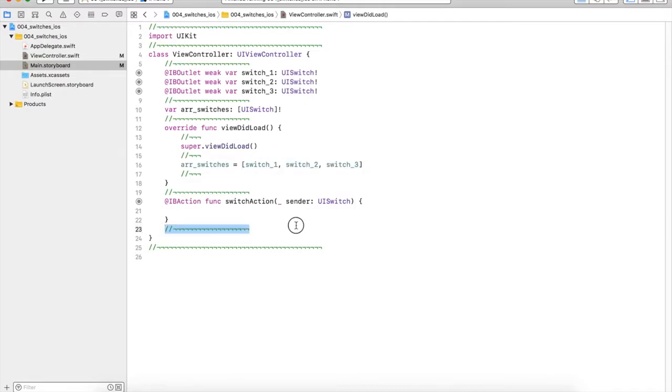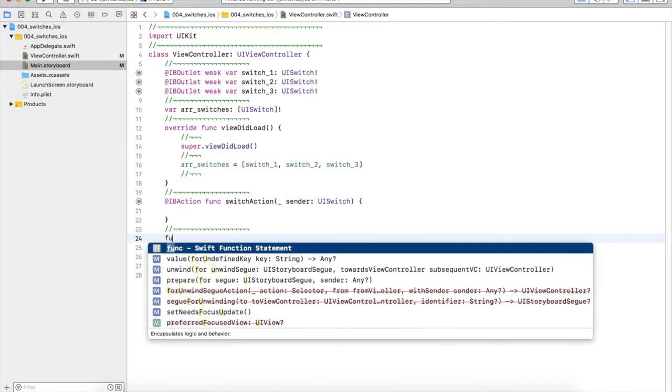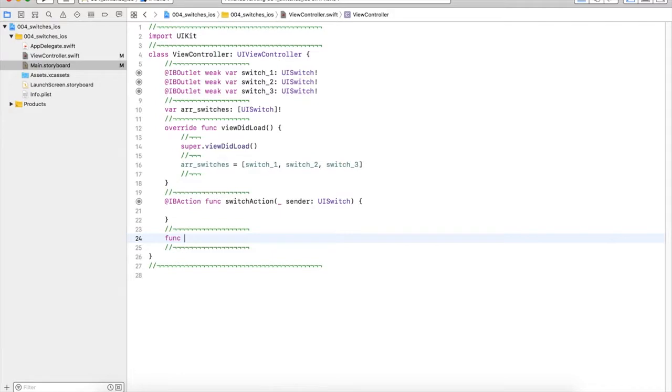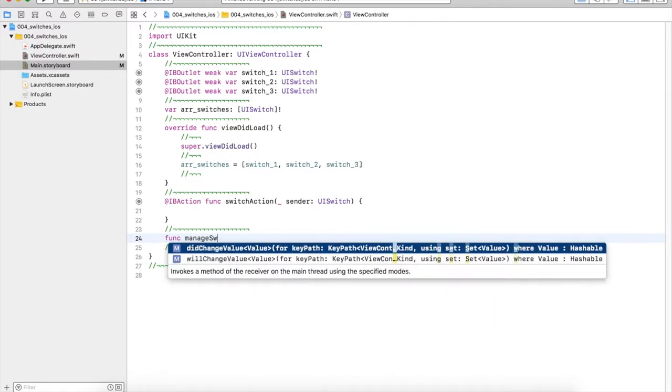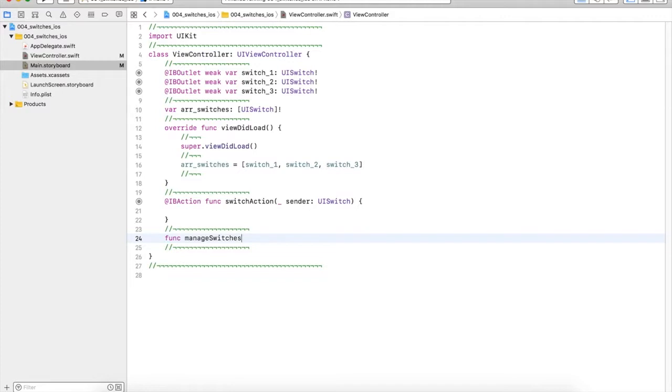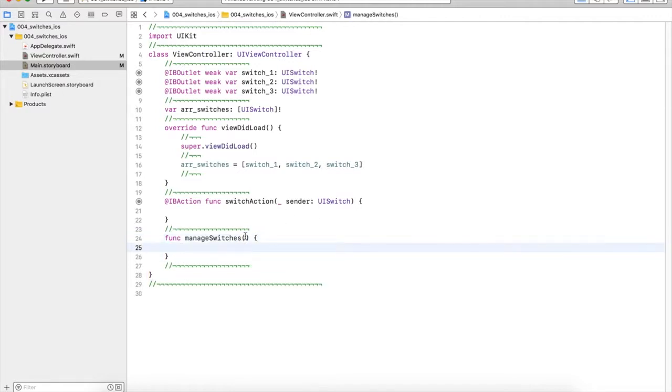So I'm going to create now a method that will manage the switches. Let's create our method func, and let's call it manage switches. This method will have one parameter, and I'll call it selected switch, type, of course, UI switch.